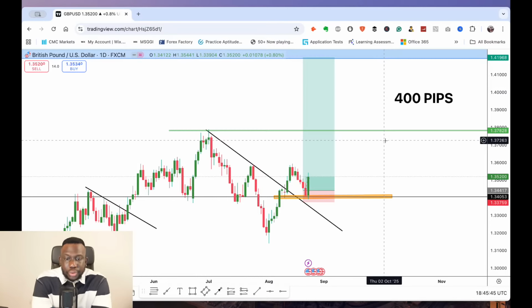I placed this trade on both my investors account and my personal account as well. So I'm really, really happy about this. This is a pair that I've been monitoring for the longest time. You guys know, when it comes to me, I look for quality over quantity. I'm not just the type of trader who comes to share my charts just because I want people to trade along with me. I like to go for quality over quantity.